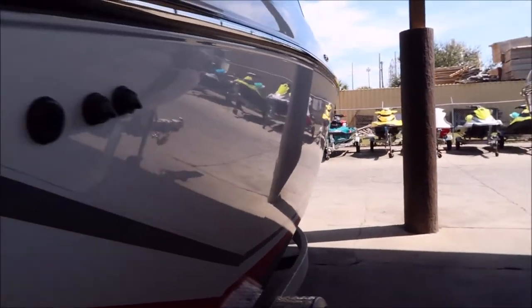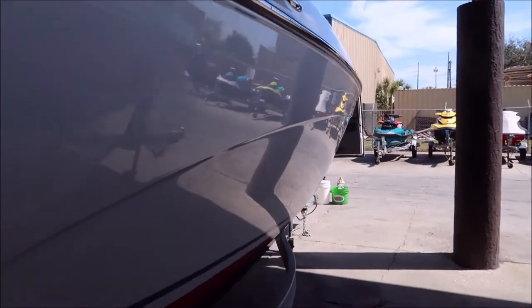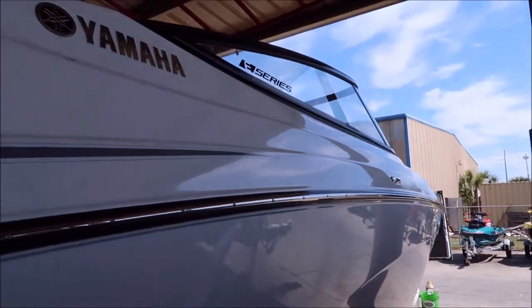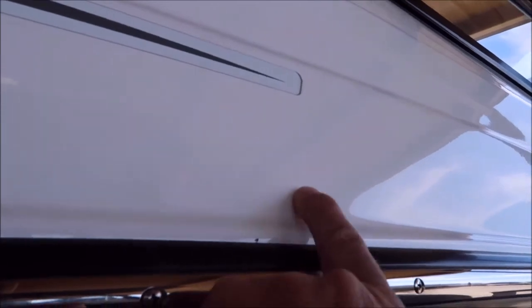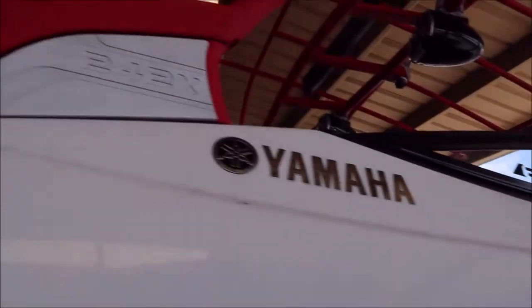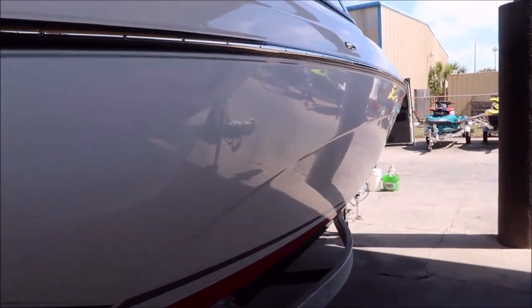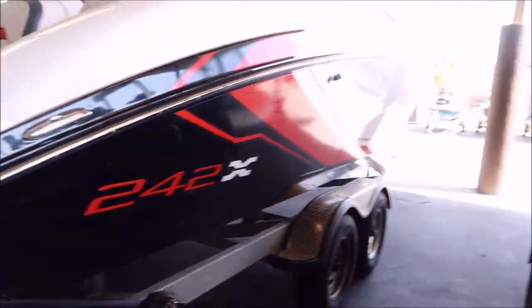If this was my boat, we definitely would be doing a one-step polish, but the customer doesn't want it. You can see all the issues in the gel coat that polishing would straighten out, but also got a little bit of a lifting issue — I don't know what that is, but you can see that. It's still dirty, we haven't done anything, all I did was take the cover off. You can see all those shady, not-clear areas — those are really bad scuffs that need to be polished out. I may ask the owner if we could do a light polishing step on just the hull — we'll see.